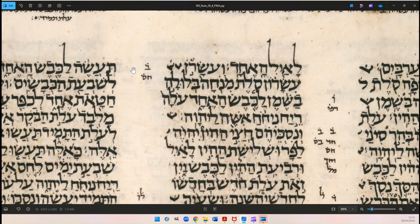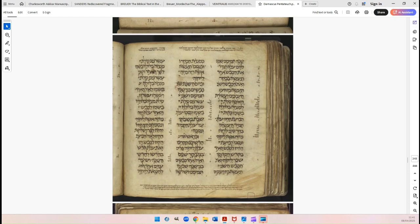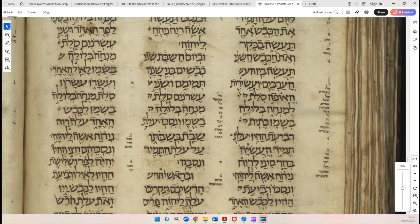And finally, third time's a charm, here is a manuscript, the so-called Damascus Pentateuch, again probably written within a century of the other 2 manuscripts, so probably sometime in the 900s or early 1000s. And yet again, here we are, the Isaron. We have the first 10th part written without the vav and the second one with. So there we go, just a little illustration, among many, many that could be brought, of the attention to detail of the Masoretic scribes, which, as you know, I never tire of explaining to you.